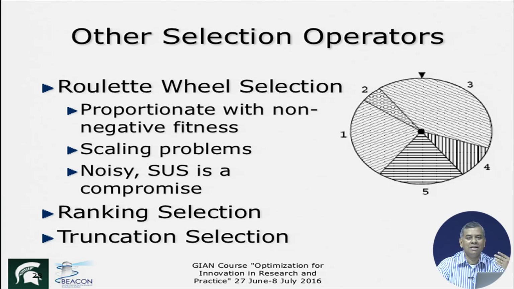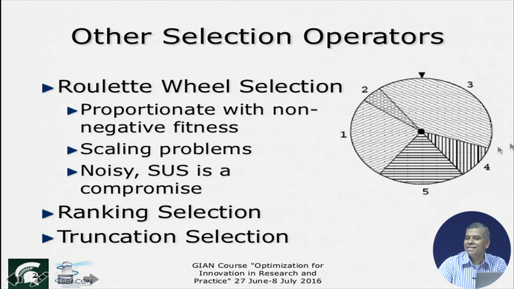Not only that, it has some other issues. Like computationally, it is a little expensive because you have to sum up all of them, find all the probabilities, and then simulate these roulette wheel kind of concept. So computationally more demanding. And it also has some scaling issues, which Goldberg nicely described in his book. A lot of scaling issues it has. By that I mean, if all of them have very similar fitness, which will happen towards the end, when you are converging, all of them are very close to the optima and have very similar fitness, then what happens here?